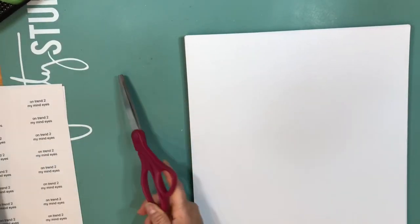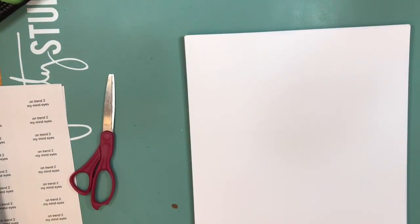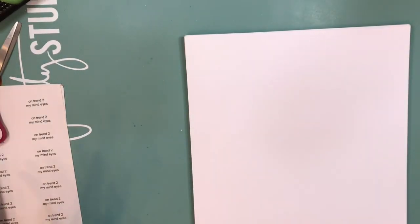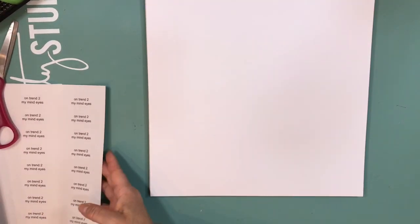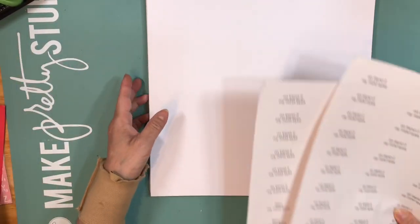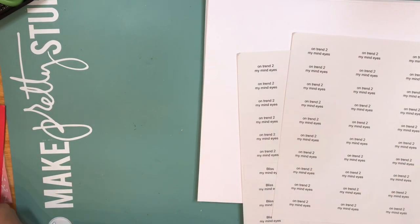I've taken them all apart first because taking one, labeling it and putting it away is a lot of trouble. So I put them all apart now from the paper pad. So now I just go and label each one of them. Right, let me move this. I'm running out of space here.